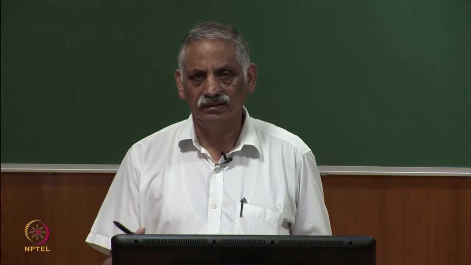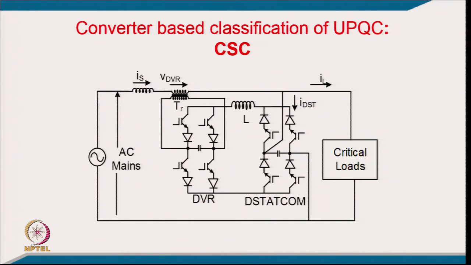Moreover, this is a current source converter based UPQC. You can see there are two current source converters here and energy storage between them through an inductor or reactor. Designing a DC inductor is not so easy because normally an inductor with DC will saturate. So, you have to put a small air gap in the inductor so that the value of the inductor does not change even on DC. So, certainly this inductor will be costly, bulky as well as heavy.